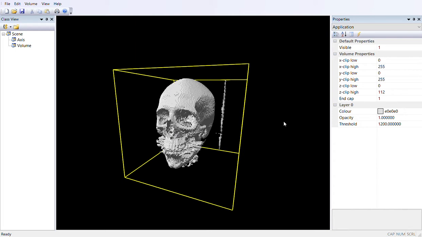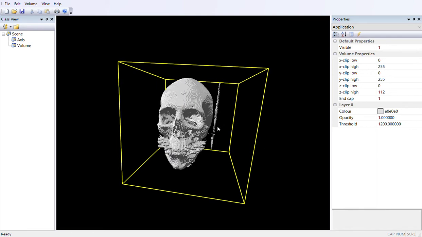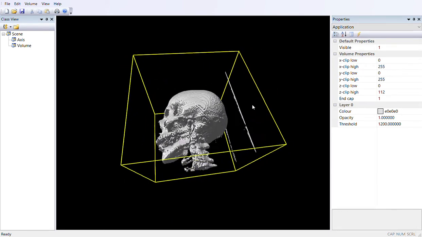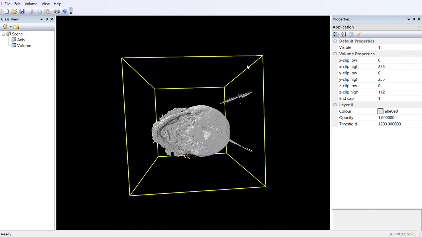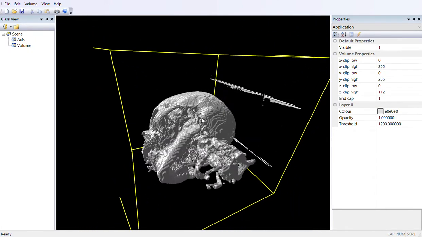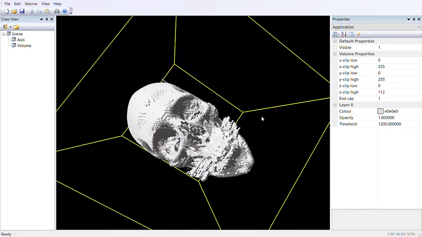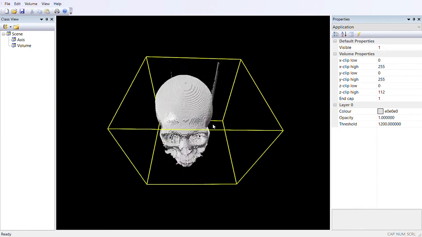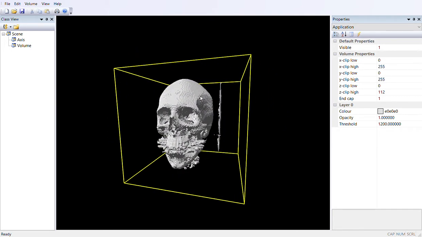Okay, so this is all fine and great. As you can see, you can rotate this. You can have a good look at Bob's skull from a number of different views. You can zoom in for a closer look at some of the detail here. Press the reset button to drop it back to how it was. At the moment, there's only one lighting setup available in this, but that's a feature to be added.